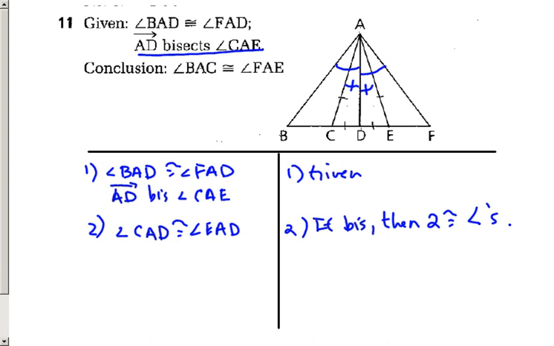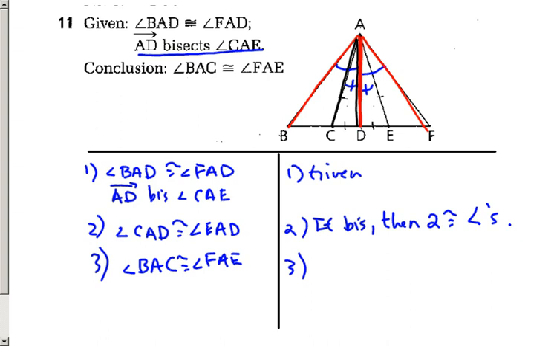And now I'm actually all ready for step 3, which is what I'm trying to prove, the final step. Angle BAC is congruent to angle FAE. Okay? The reason is because I had 2 big angles congruent to start. I subtract out these little angles that are congruent. And you're left with BAC and FAE, so that's your subtraction property. That's very simple. So subtraction property is what you would write.